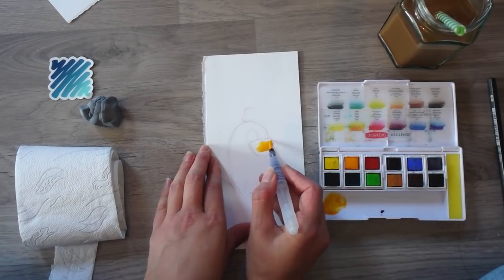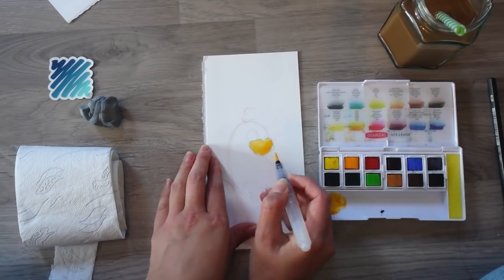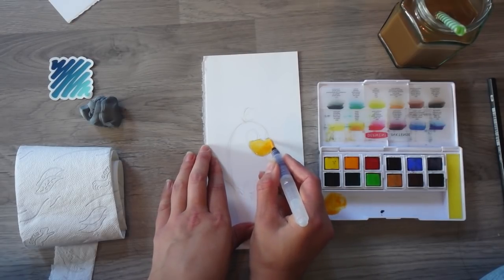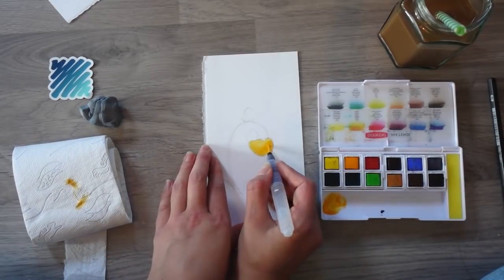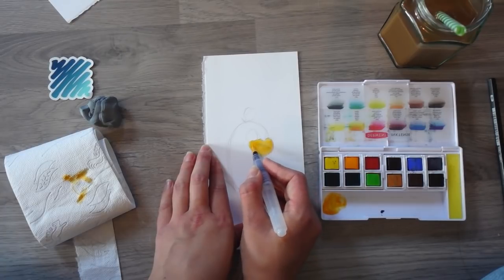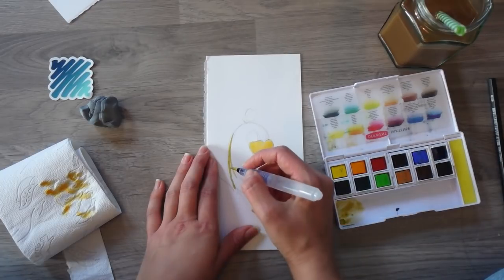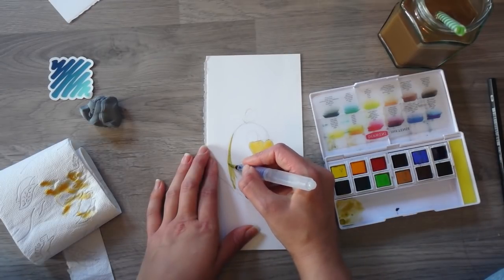Oh my god, it's been so long since I used one of these. I hope that's not too much water. Oh my gosh! Might be. There's some pooling. Okay, let's try to soak it up. Ooh. You can go swimming in this pool. It's a nice orange color though. What is this? This is turning into a puke green, I should have known.